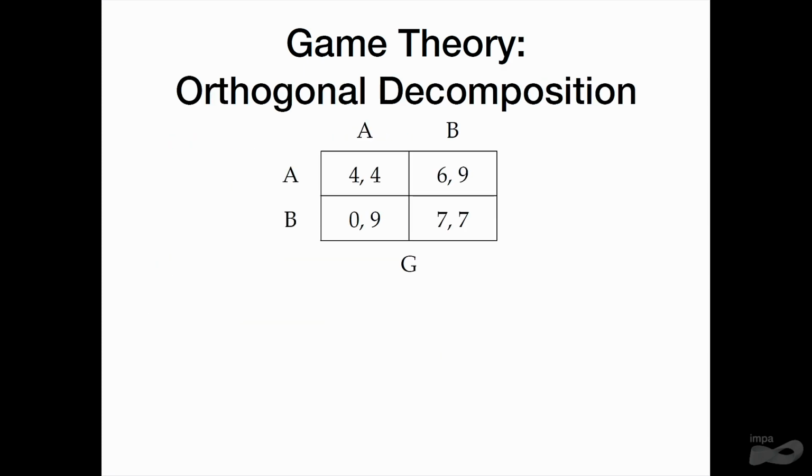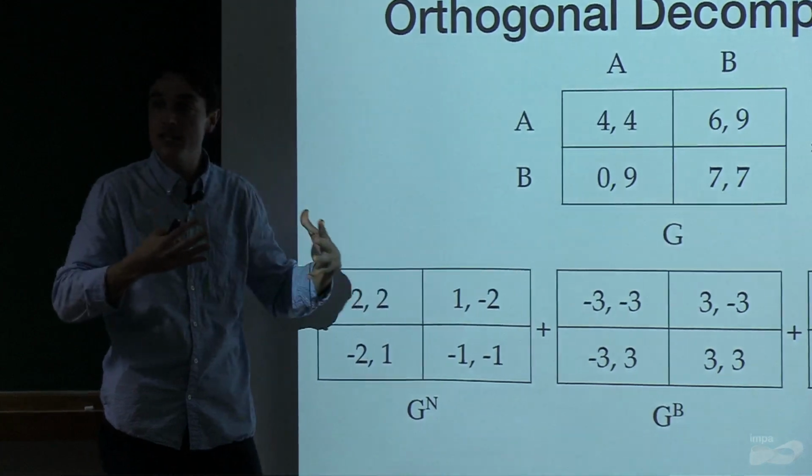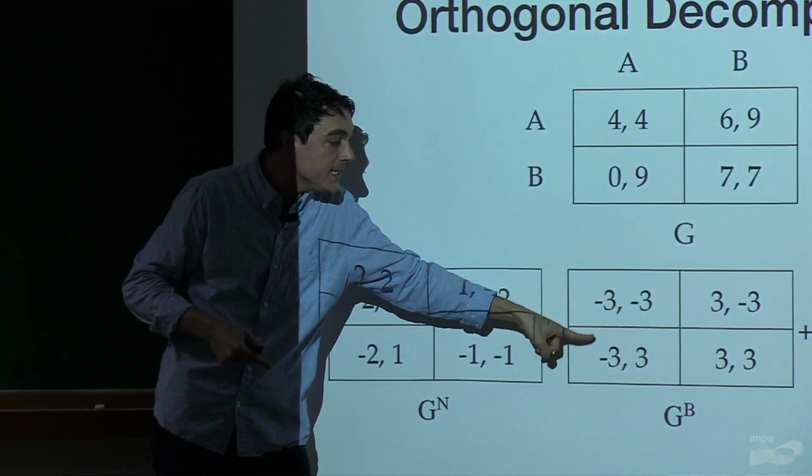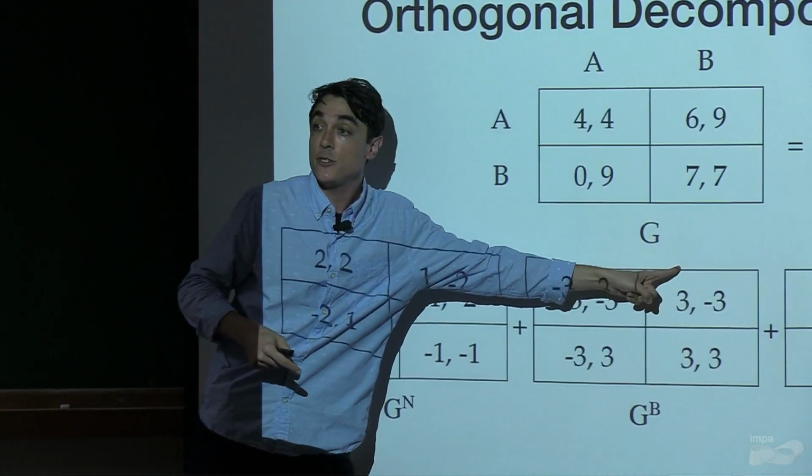And this is the culprit behind so many mysteries in game theory. It's this part of the game structure that doesn't get picked up by Nash equilibrium. It doesn't get picked up by most of our modern solution tools. And this we can tell, this is capturing the structure of externalities, right? You choose an action, and that imposes a consequence. I can't do anything about that consequence. I just receive it. No matter what I do, I'm getting either a -3 because you played A, or a +3 because you played B.